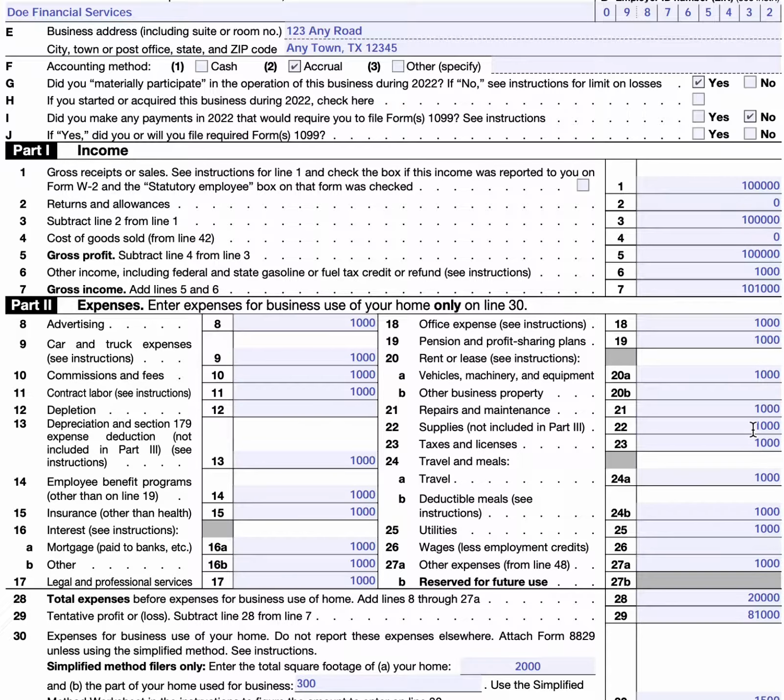You cannot deduct federal income tax, estate and gift tax, taxes for assessments like property improvements. You cannot take a tax deduction for your home or personal use property, state and local sales taxes on property that you used in your business. You would simply report that as part of the cost of the item.